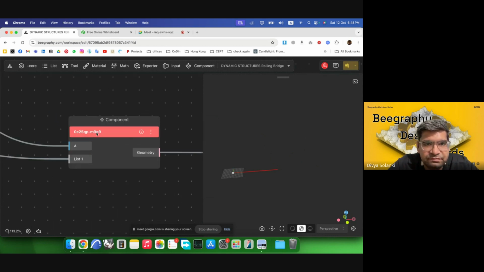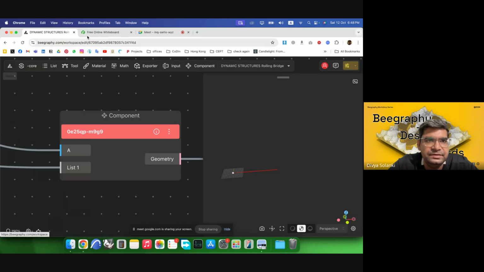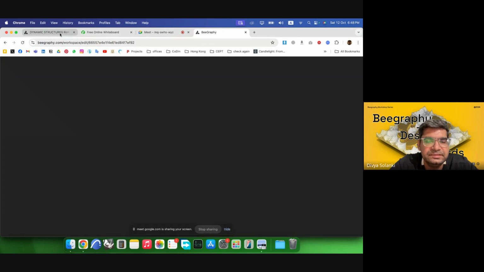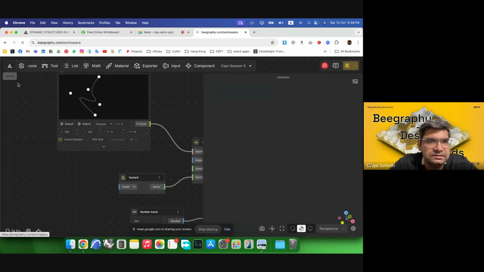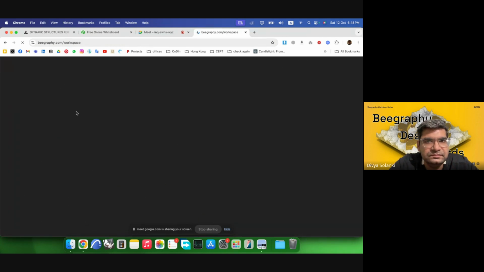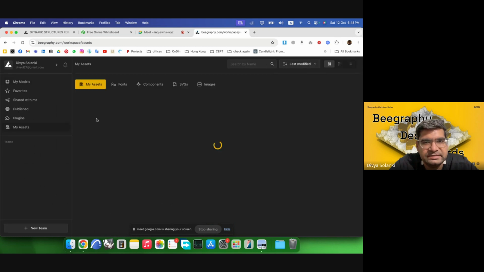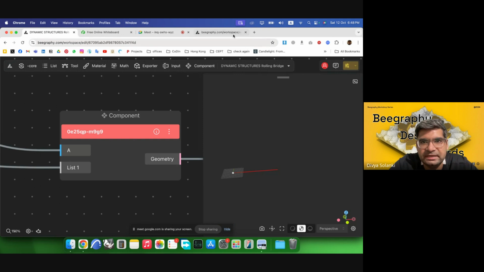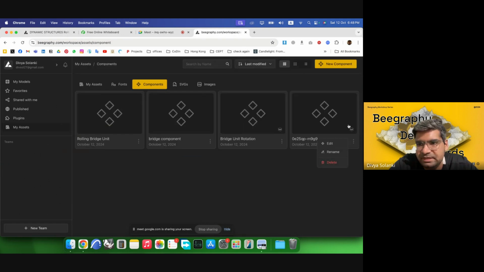This component would have a particular name, and you can go and access it in your Beegraphy workspace. You go to My Assets and then to Components, and that particular component had a G9 in the end. So this would be that particular component.